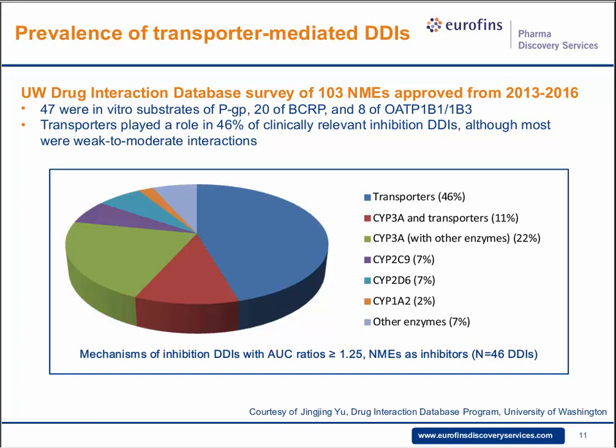But another point I want to make is that even approved drugs can exhibit drug-drug interactions. And the idea behind assessment of in vitro CYP and transporter protein interactions is not to preclude a drug from further development, but rather to gather sufficient information to adequately predict and assess the potential for a DDI so that if and when a drug is approved, it can be dosed safely and effectively.